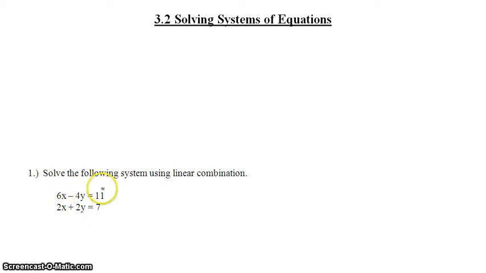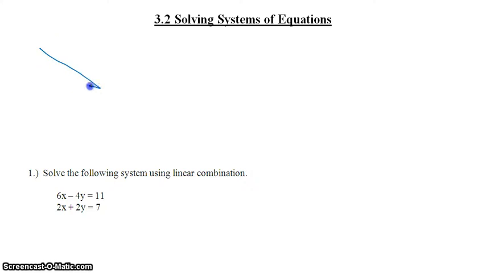In order to solve a system of equations, I need to find an x and a y value that make both equations true. If I look at each equation separately, I really have a collection of ordered pairs, a collection of points that make each equation true. If I were to graph each equation, I'm really graphing two lines. So to solve a system of equations, I'm really finding out how two lines relate to each other.